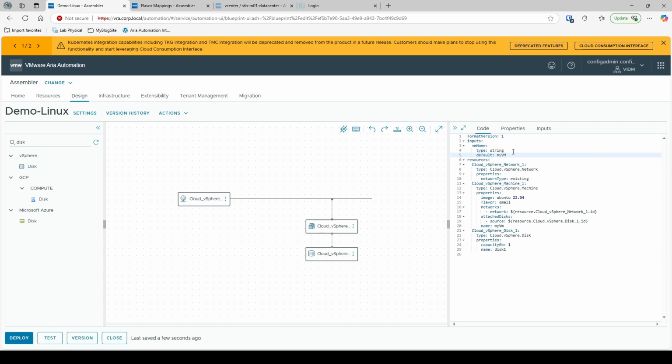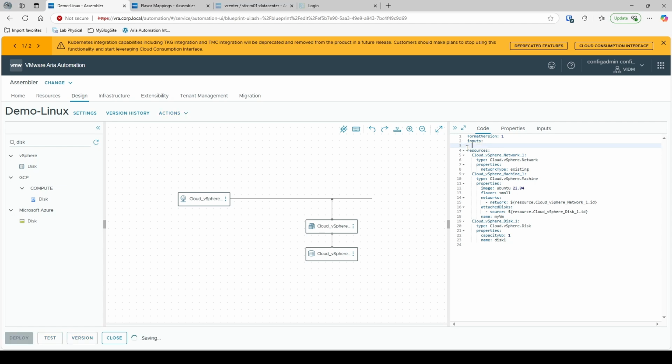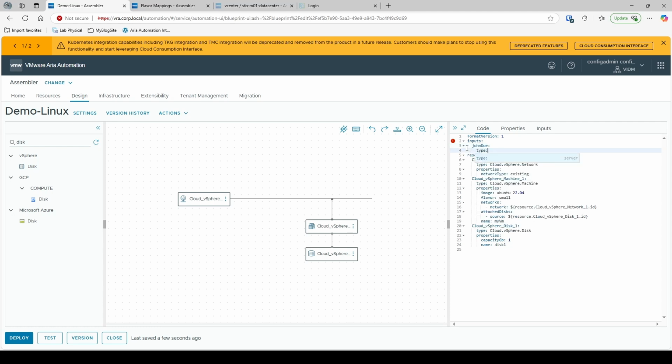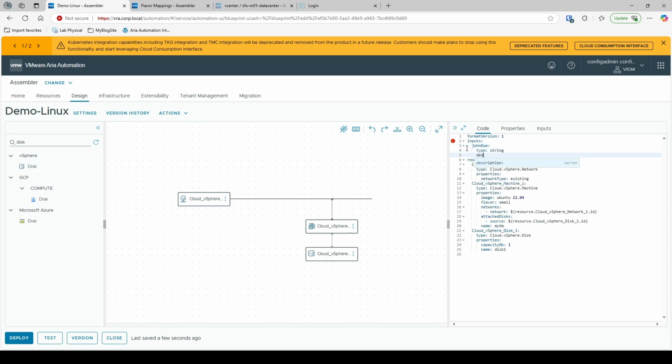But if you're not familiar with what inputs are available to you, or how to format them, or what type of properties there are, you can use the inputs field. Now, one thing to note is the name of the input, you can name it whatever you want, right? It could be John Doe, right? And then type string, description, you know, input VM name, stuff like that.